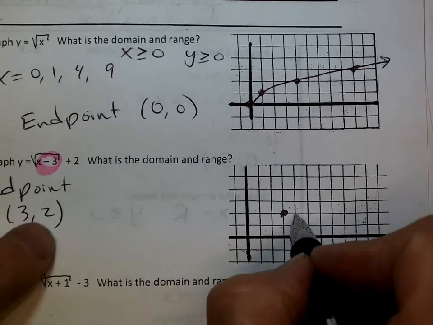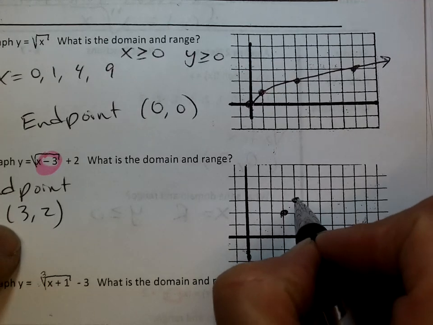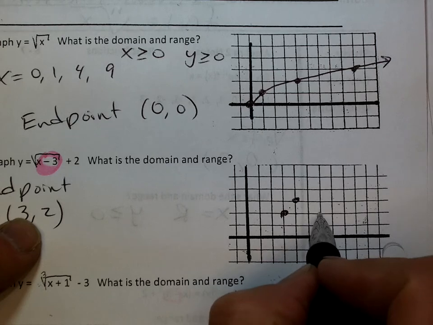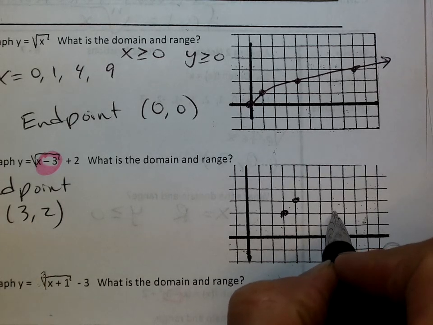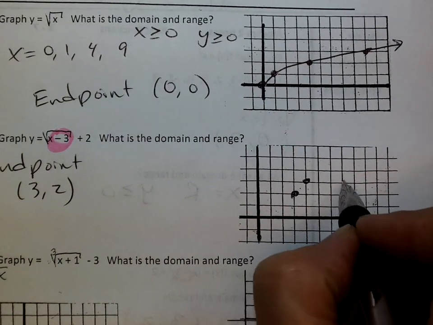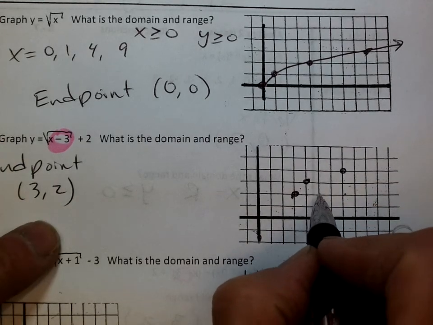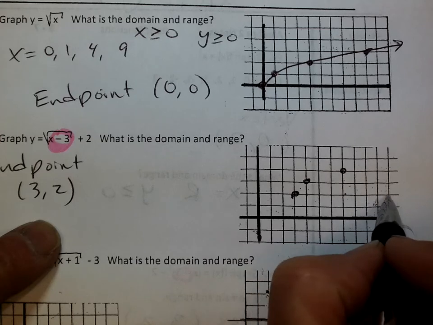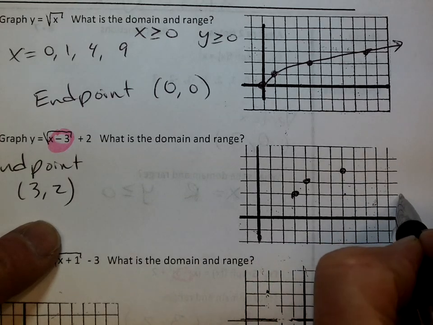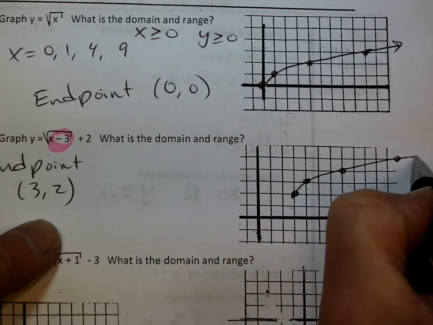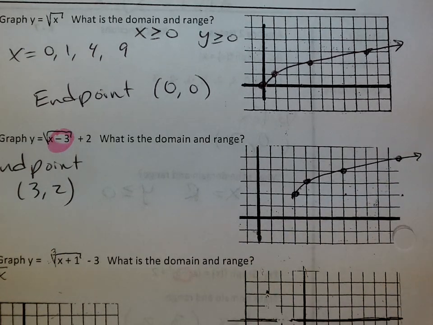0's there. If I go over 1, the square root of 1 is 1, so go up 1. Go back to my endpoint. Go 1, 2, 3, 4, because we know the square root of 4 is 2. 1, 2. Go back to my endpoint. Go 1, 2, 3, 4, 5, 6, 7, 8, 9, because I know the square root of 9 is 3. And of course, the points in between are there also. Okay, they are. But we don't need the decimals, right? We don't need 2, and we don't need 5. They are on my graph.